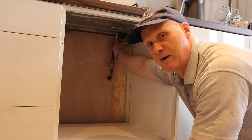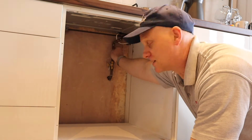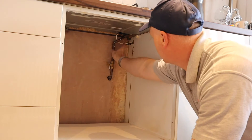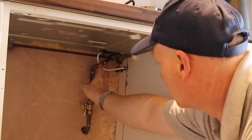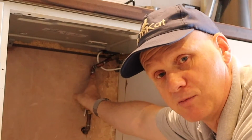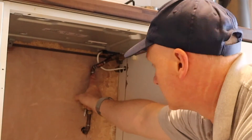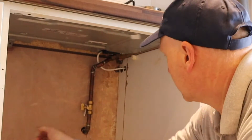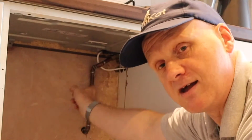This is the pipe we're going to be making the alterations to. You can see we've got an isolation valve already, but this pipe here is going to need to go further up to the top to allow the new oven to actually go in. The guys are just doing a tightness test now to make sure we've got no leaks, doing their visual inspections, and then we're going to disconnect it and take the hob out.